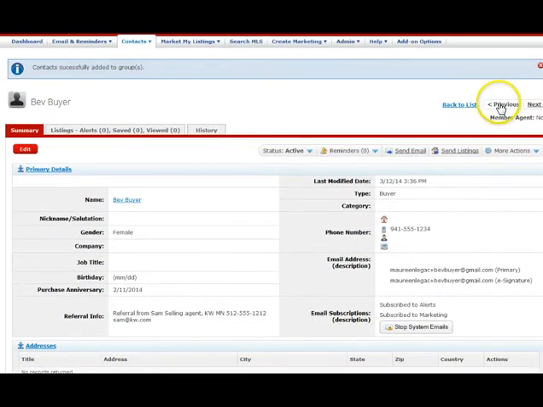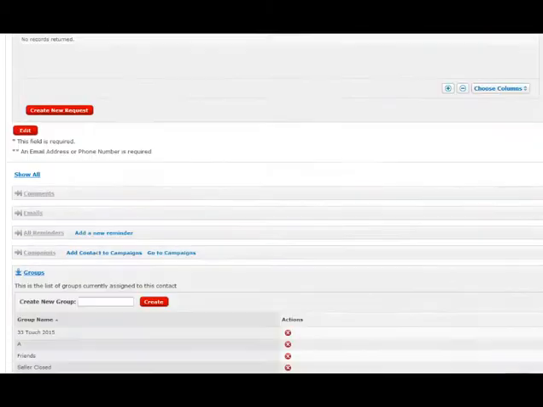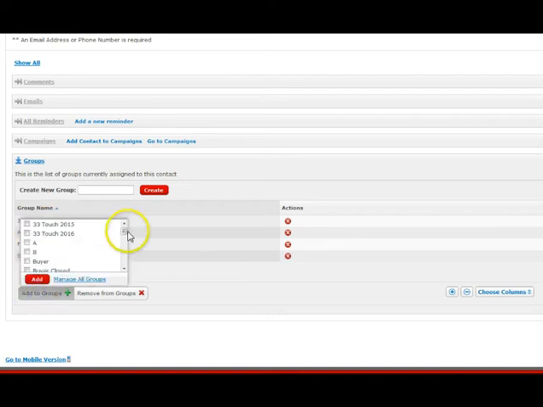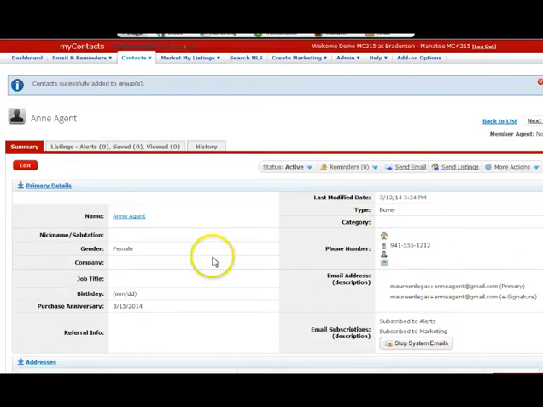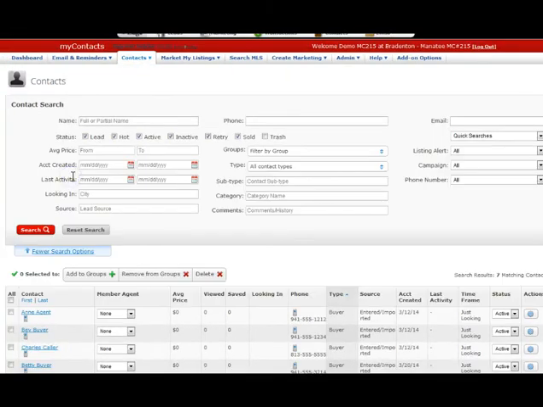I forgot to put my first person on my Met group. Now Ann Agent gives me referrals and works with me and has closed properties. So I also want to add her to my Met group to make sure I'm counting how many Mets I have in my database. So you want to make sure you're adding your Mets and non-Mets each time. Okay, so you can continue on that way. And then once you have all of the contacts set up, and each time you add someone, you want to make sure they're in those groups, Met, non-Met, ABC, then I'm going to search here for all of my A's.